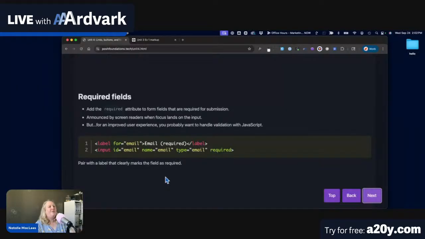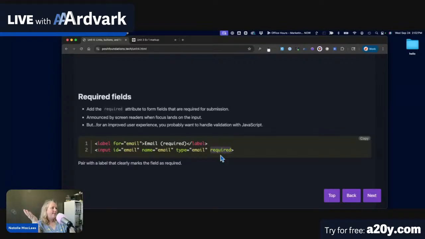All right, if we have required form fields, we're going to do that by including the required attribute on the form field. So here's what that looks like. We've just got the required attribute hanging out here at the end by itself. It doesn't need a value, so we just add that on there. And now programmatically, this input is marked as required.